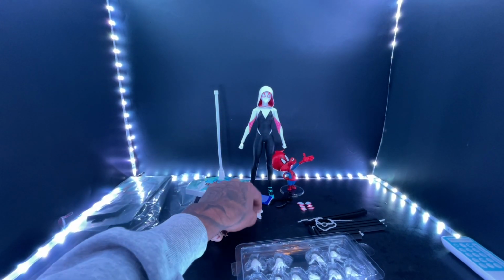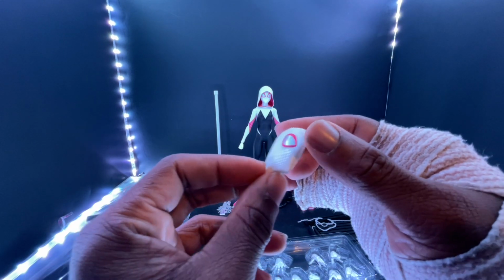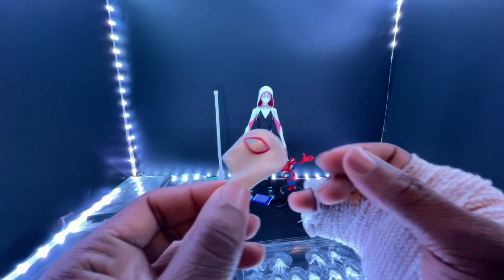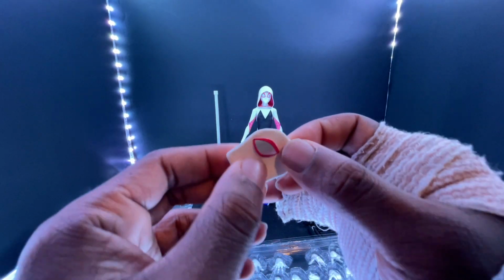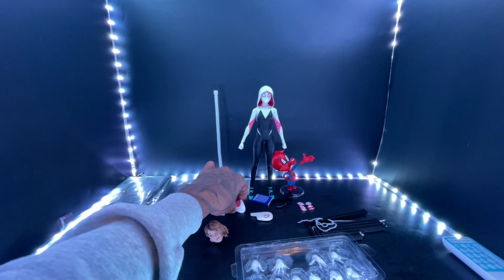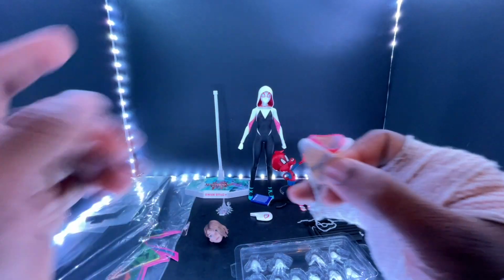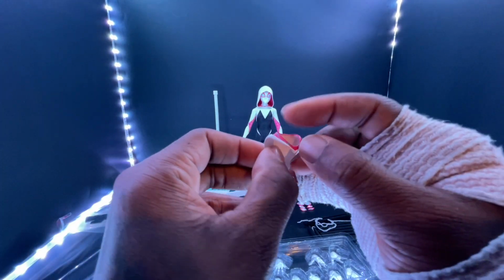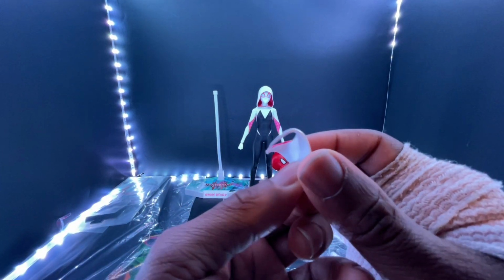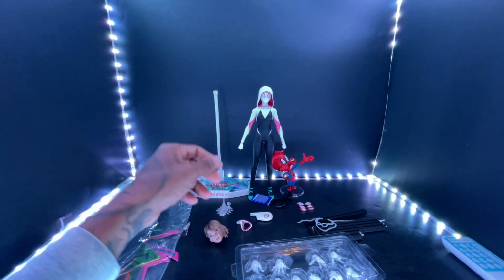We do have the different... Now this is mainly her, the unmasked. This is basically what you get with her as far as the mask, that she can actually hold on to. Really is textured there. Nice fabric that we actually get with that. So that's nice. This is the swap out piece for the hooded version. So you swap this out, you put this on it, and you put a head sculpt on. And I like that. Would have wanted to actually have more of a cloth version, yes, but it's animated, so we'll see how it goes. But I do like that we actually get that.